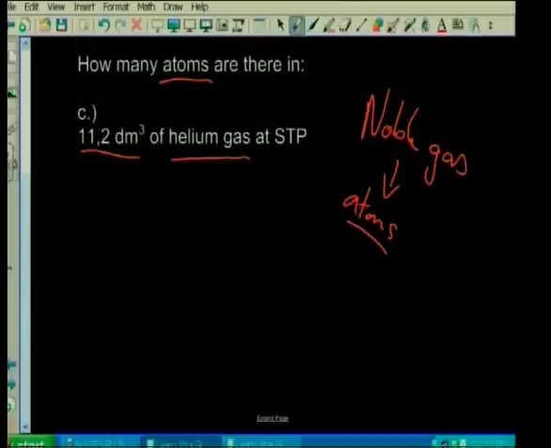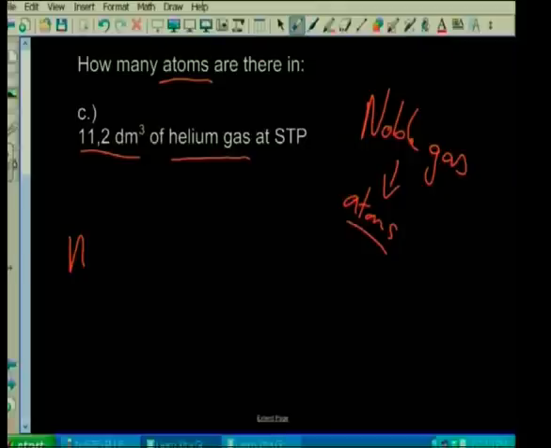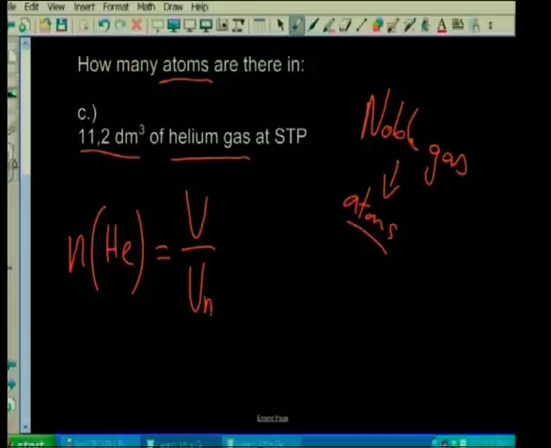So what we're going to do is work out the number of moles first of all, the number of moles of helium. Now, when you get more difficult problems, it's not a bad thing to start right from the beginning by saying what I'm dealing with: the number of moles of helium. I'm putting helium in brackets so that people can see that I'm calculating the number of moles of helium. It's going to be the volume of helium present divided by the molar volume.